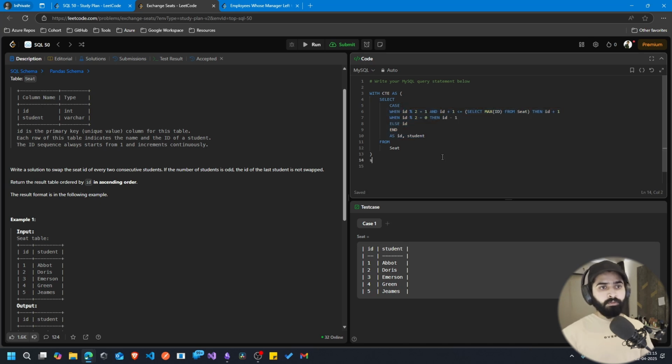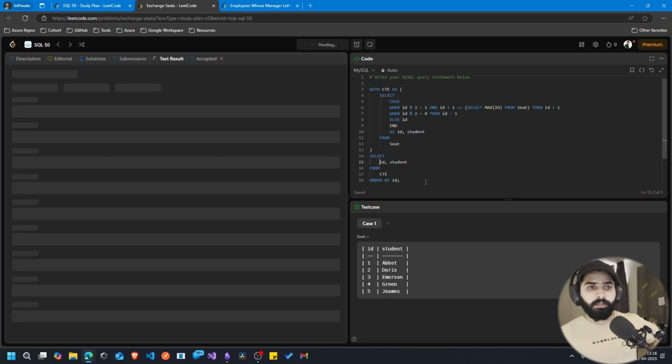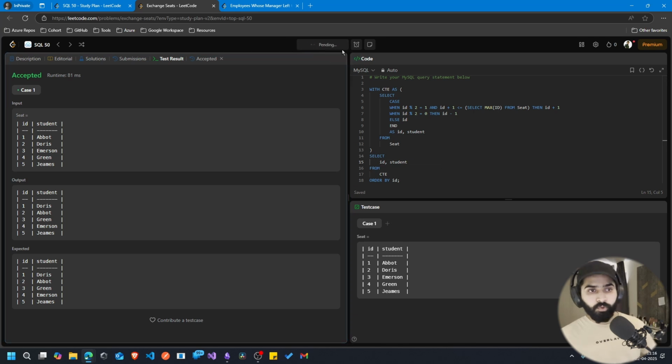Now you can use select ID, student from CTE, order by ID, and let me break this into the next line, and let me try to check. Yeah, this is also the right way or the right syntax.